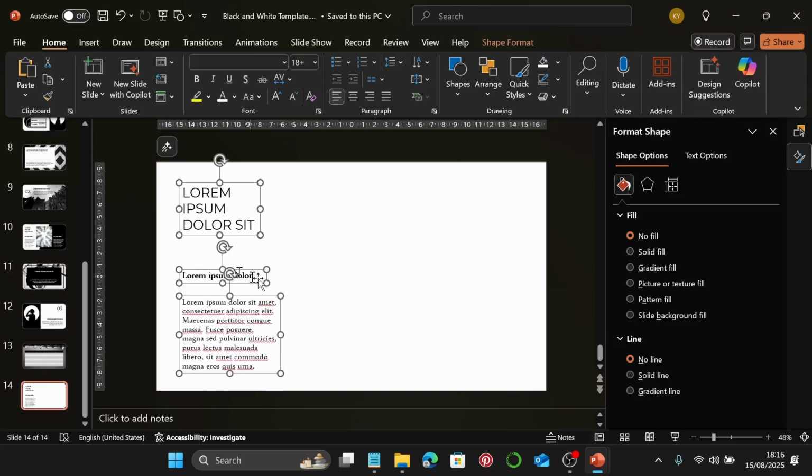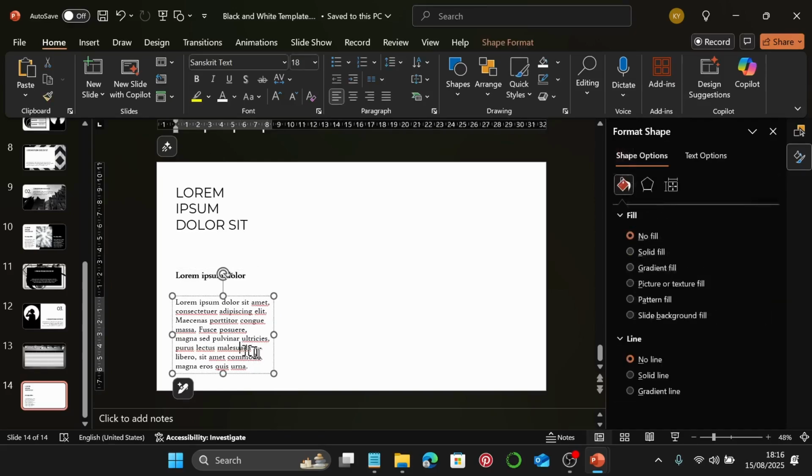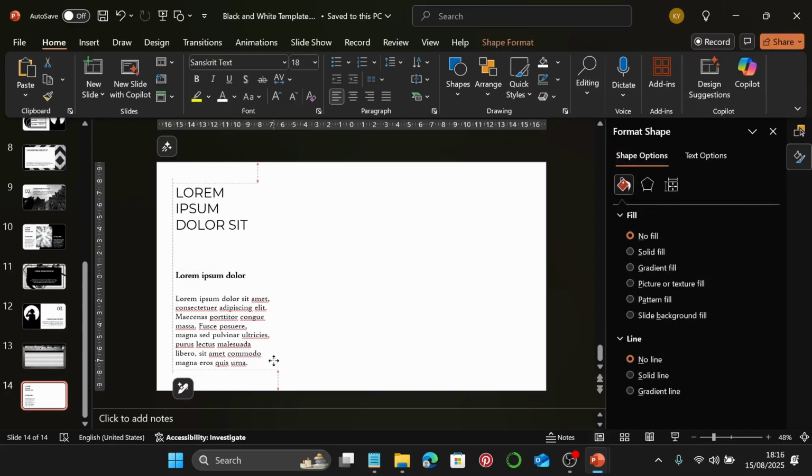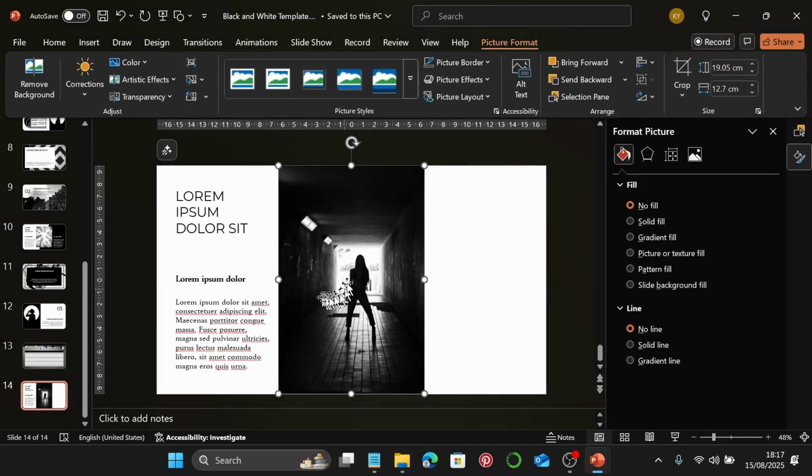I'm going to select these 3. I'm going to move them a little bit to this side. Let me see if I'll be okay. Now we have equal spacing on the top and here. Before we create a copy of this one, let's bring in our image. I'm going to come here, and this is the image we're going to use. No changes, it's currently aligned to the center and the middle.